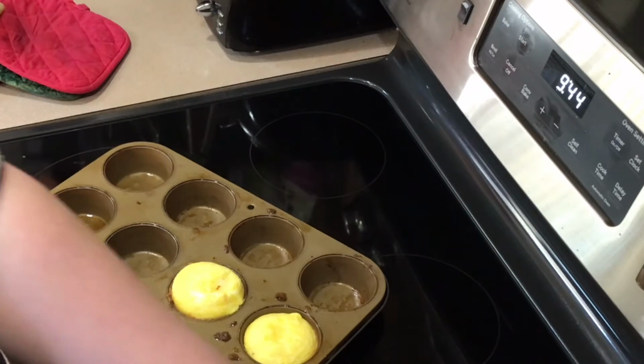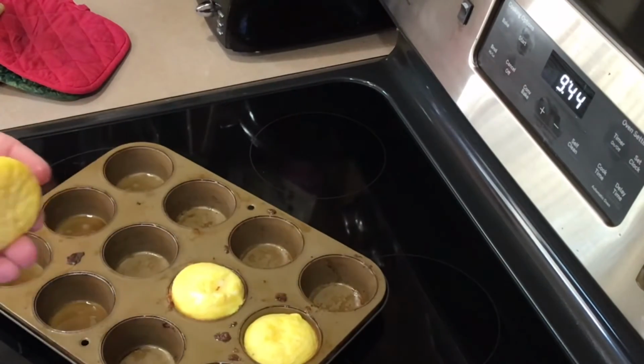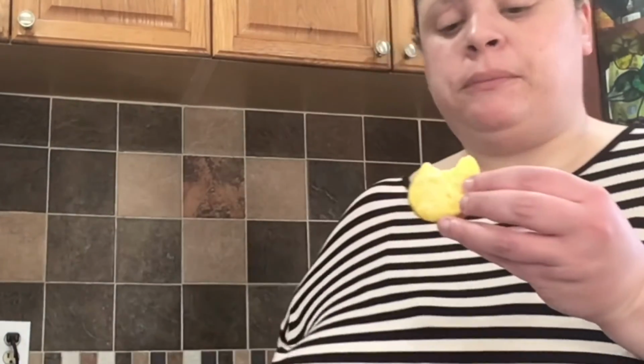These guys are hot, but I'm gonna try one. Taste the cheese. Taste the ham. It's not that salty, from the cheese and the ham. You guys should try this.